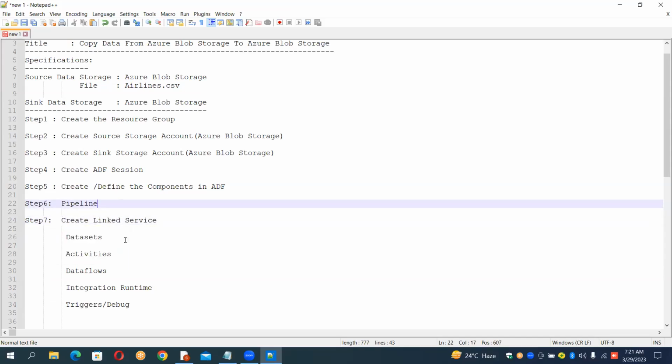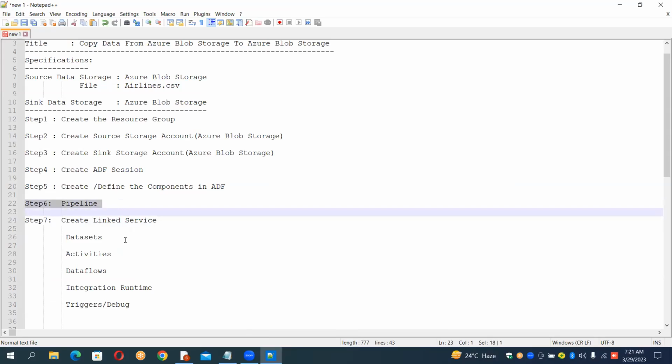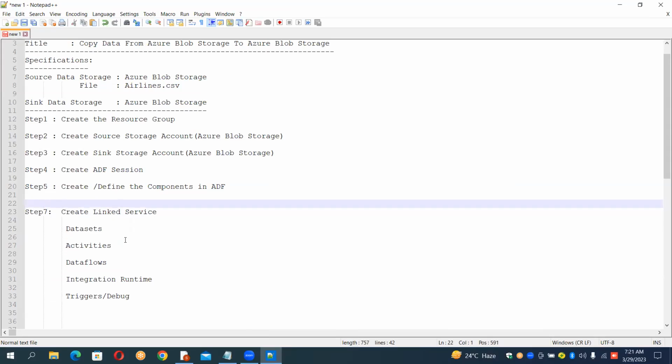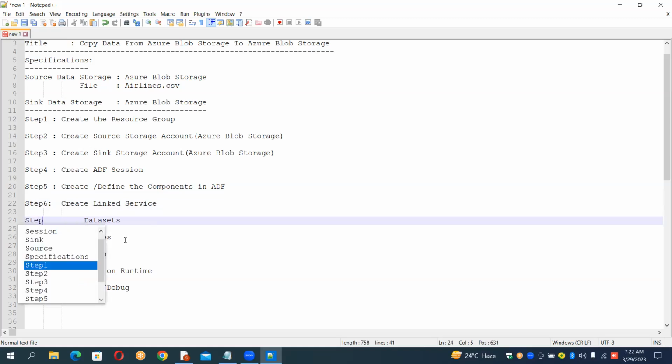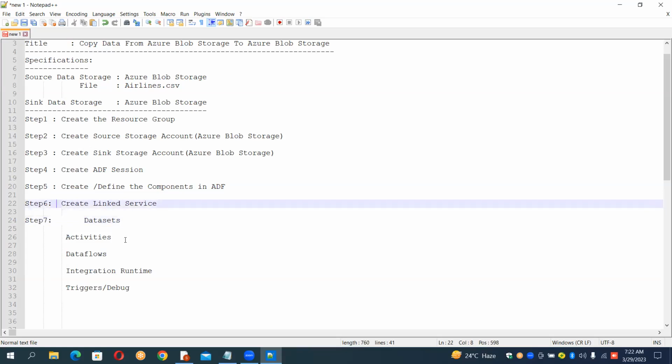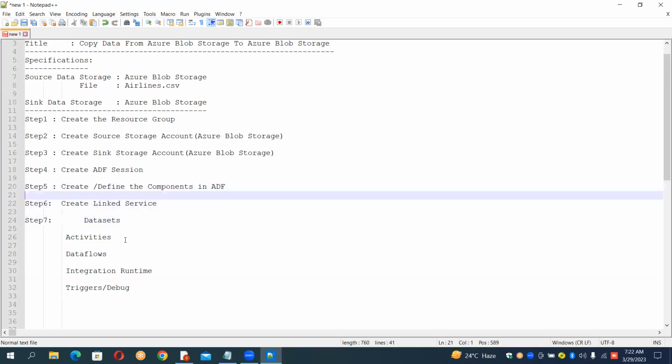Then afterwards, you can say this one is a step 6. Sir, can you repeat it again? Yeah, step 7. See, basically, I'm defining the steps here. Create a linked service. After the ADF session is opened, create the linked service is a 6th step.